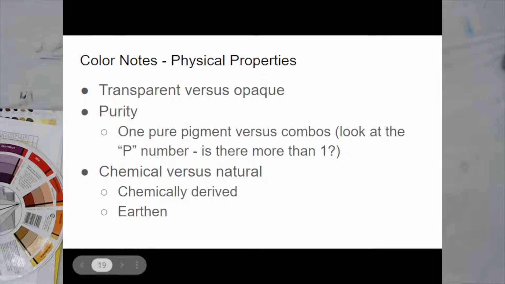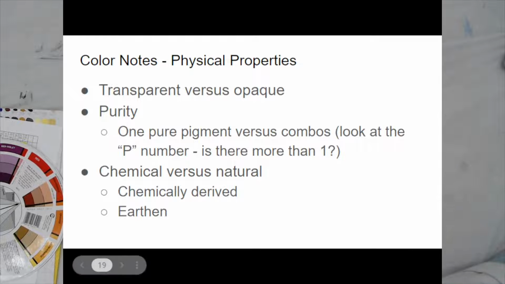I have some other color notes here about the physical properties of paint. Some colors are more transparent and some colors are more opaque. That's also a nature of pigments. And knowing which ones are opaque and transparent can go a long way, especially when we want to glaze colors over, say, a grayscale painting. Then that type of information could be helpful. You might want to pick a transparent red versus an opaque red, and that information is on your paint tube.